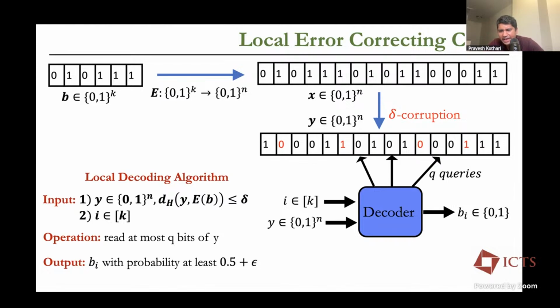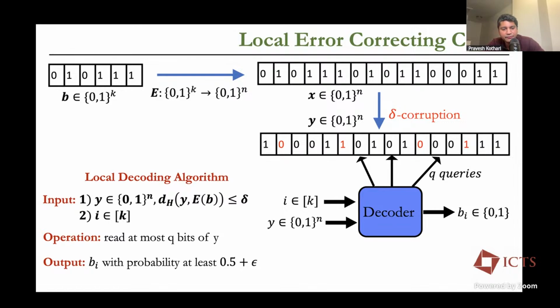Now notice that any such algorithm must necessarily be randomized, because if it was deterministic and decided once and for all that it's going to query, let's say, the first 2 bits, then you will corrupt exactly those bits and it will never actually succeed. Okay, so the output should be correct with high probability over the randomness of the algorithm. The decoding problem is worst case. y has no randomness in it. But the randomness here is over the random choices of the algorithm. And I'm only going to be interested in beating random guessing by some fixed constant advantage. Okay, does that make sense?